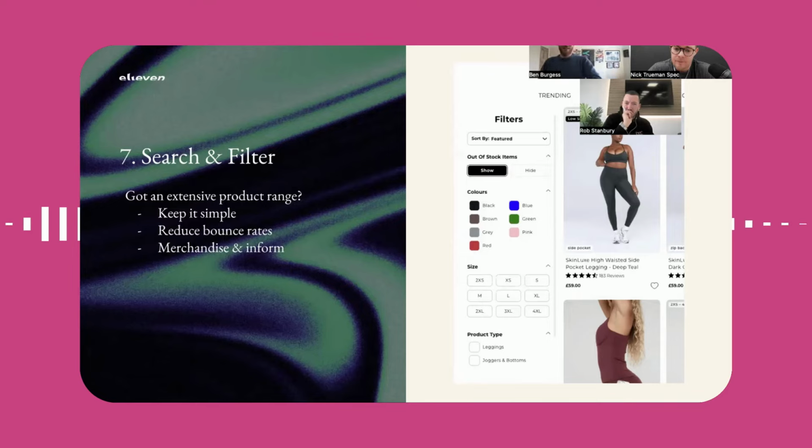And that's always a question we're asked time and time again, is how can we improve that merchandising across our listing pages? First answer we always have is make sure you've got a filter, and it's simple stuff: sizes, colors, types. If you're a high volume brand that stuff goes out of stock, you know, you can show out of stock items. Reason being, if you've implemented a notify me for out of stock, that customer can sign up, get a notification, back in stock, they can purchase it straight away. So simple ways to make sure you capture that sale even if you don't have the product right now.